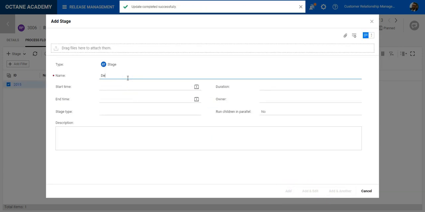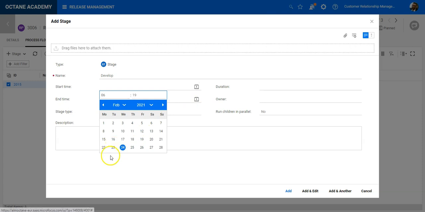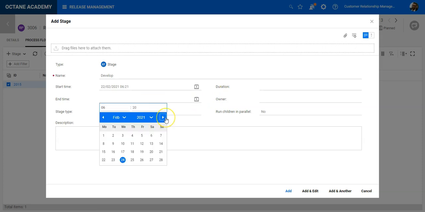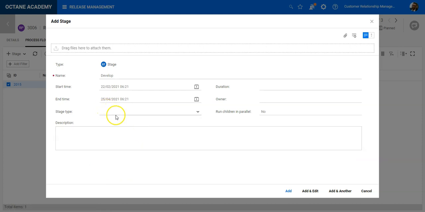So the other one is develop, and I would go into the develop stage and say this started here, and I am going to measure the whole release, the sprint execution itself. So let's go, it continues until the 25th of April.